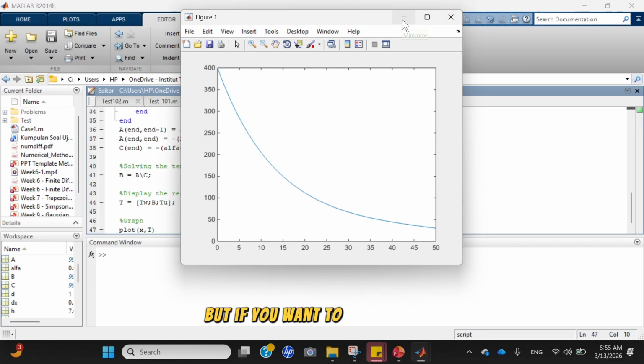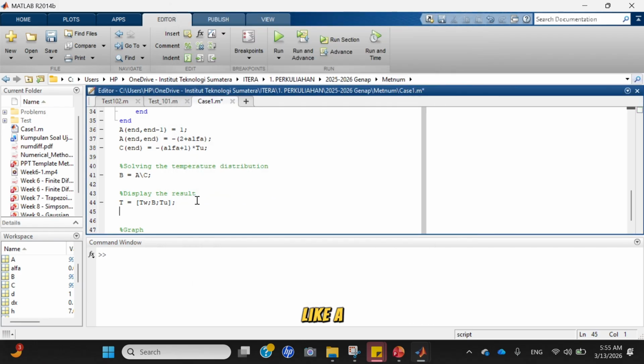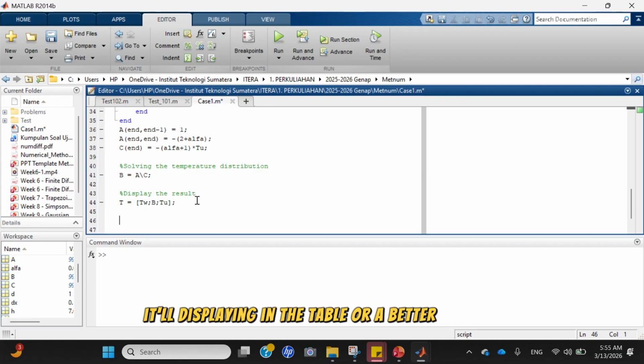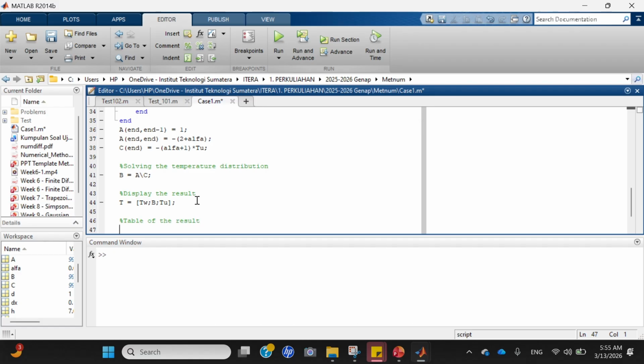But if you want to make a more eye-catching result or want to display it in a table, not a better result but just a better display for the result, we can make a table of results using printf.